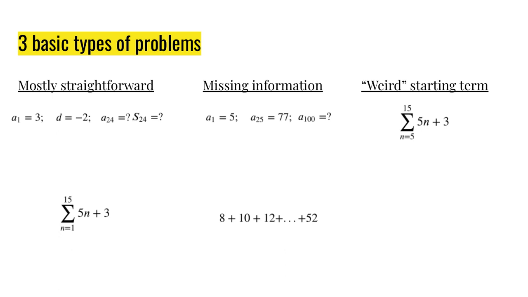In the left hand column right here I have two examples of mostly straightforward problems. So the very first one I'm giving you an example where a sub 1 is 3. So it's telling you the first term of the sequence is 3. It tells me d equals negative 2. That's a difference. That's telling me that this is an arithmetic sequence. So negative 2 means I'm going to subtract 2 to find the next term. Subtract 2 more, subtract 2 more, subtract 2 more, and keep going. The question here, I've got two possible questions, one of which is what would be the 24th term?